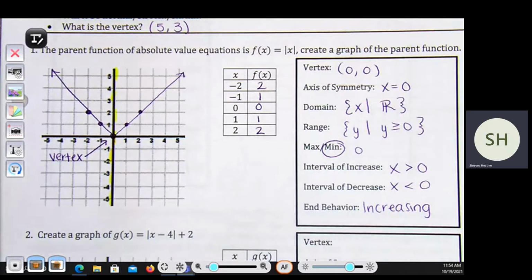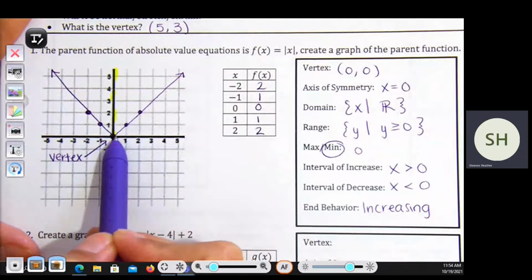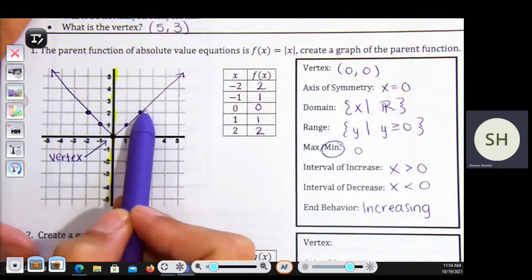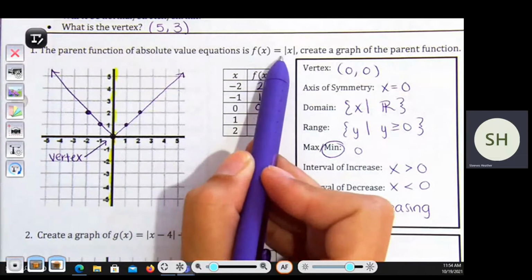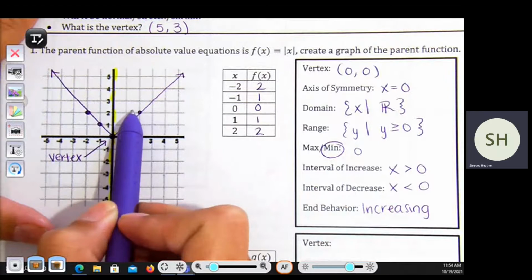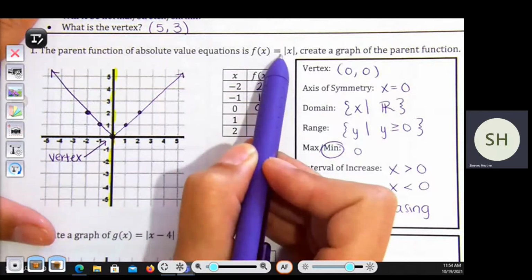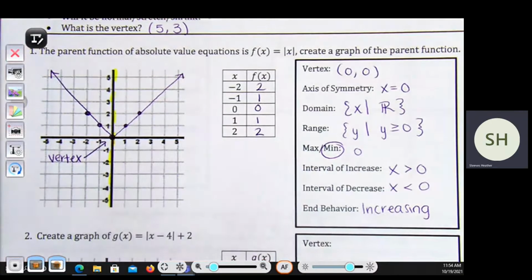So what I want you to think about, it's not technically slope, but it's kind of like the cheat system. If A is equal to 1, all you have to do is find the vertex and then rise 1, run 1. If A is 2, because it's going to be a number out front, then you would rise 2 and run 1 because it's skinnier. If A was a fraction like 1/2, you would just rise 1 and run 2. You'll see once we get into the next example.